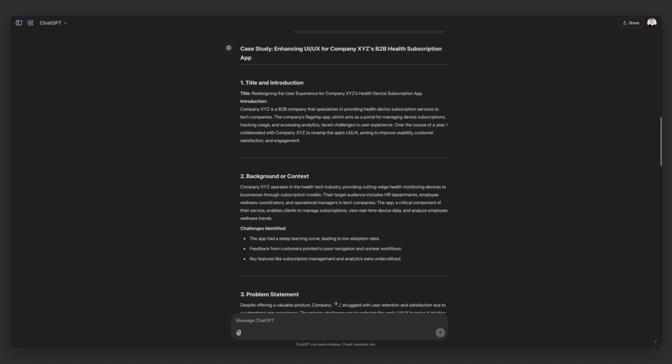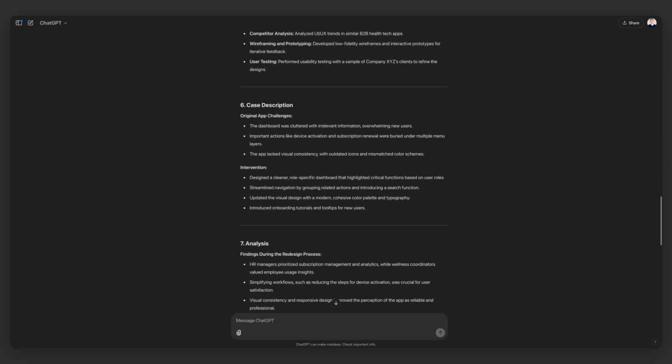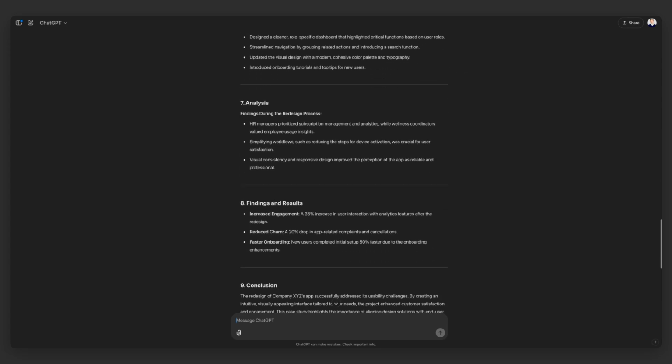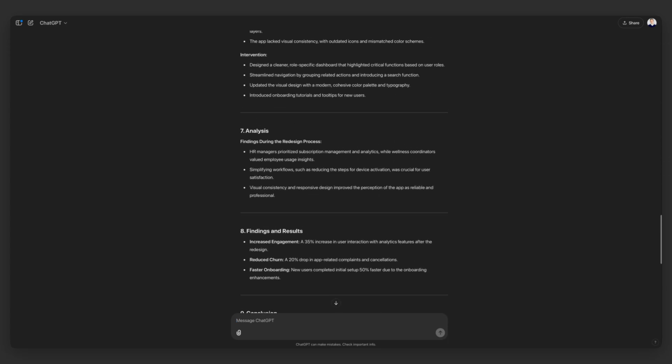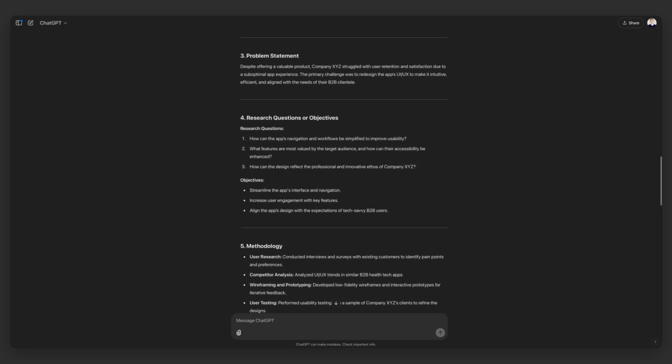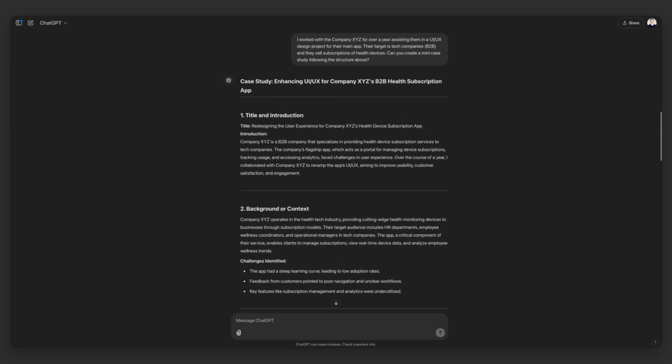So you can see how they're already giving a basic overview, focusing on the problem, and then they're going to basically bring us towards the solution. So this is actually a really good, solid structure. I would say it's quite structured if you want to create a very in-depth case study.